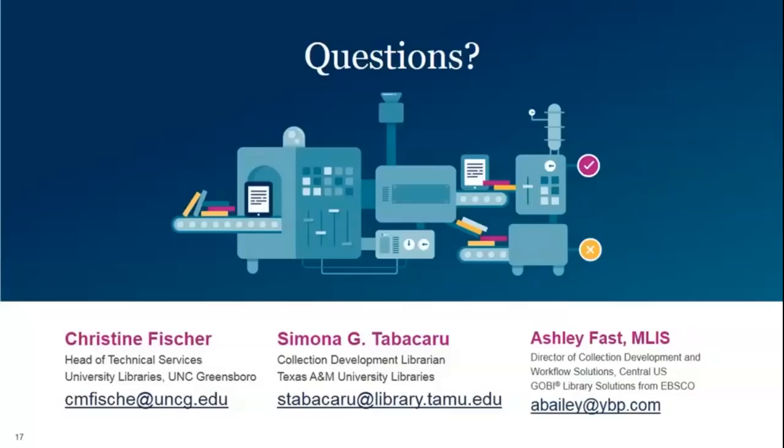We've got one that came in earlier in the presentation from Barb. Barb says, how did you assess that title by title is not sustainable? She goes on to mention that these libraries have large budgets. What about those of us who can't afford $45,000 a year on an approval plan purchase system? Do you acquire all of your monographs through just one vendor, or do you work with multiple folks? So multiple questions there. Maybe we can start with the first one and say, how did each of you assess that title by title was not sustainable?